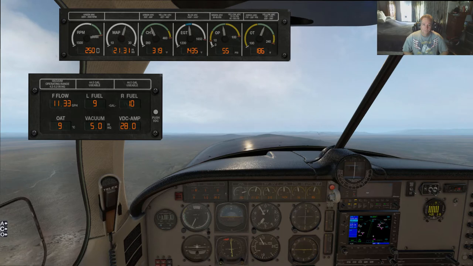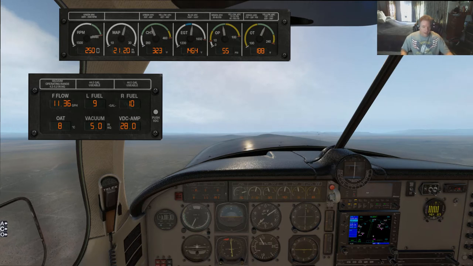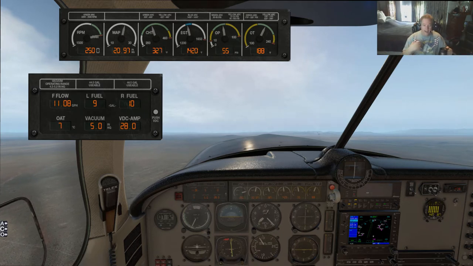So, just keeping it in the blue range. And you can see the head temperature is at 321. We are climbing at 800 feet per minute, 120 knots. And we'll take us up to 9,000 feet, and then we'll play around again and see what it does. Actually, we're playing around as we speak, because we're moving the EGT as we are climbing. Whether that is normal behavior in a real scenario or not, I don't know, because I don't have that personal experience doing this in a real setting.